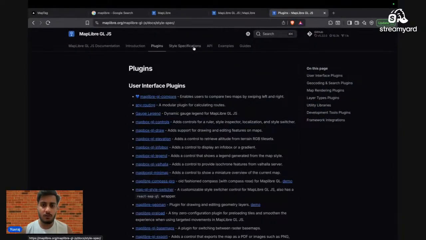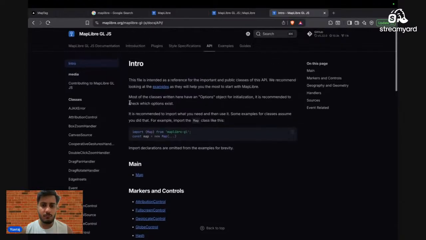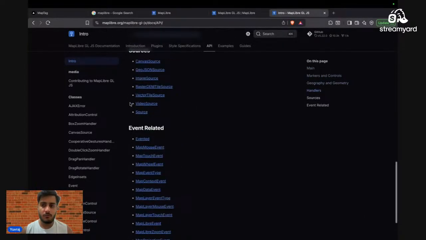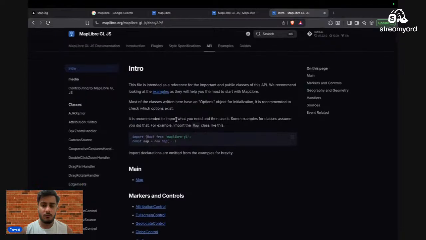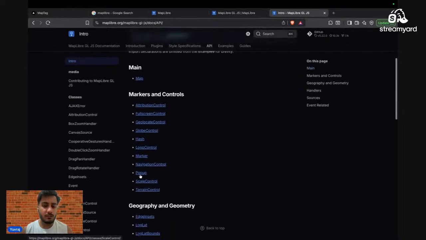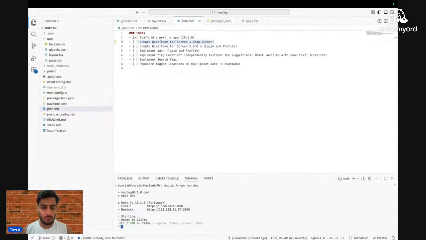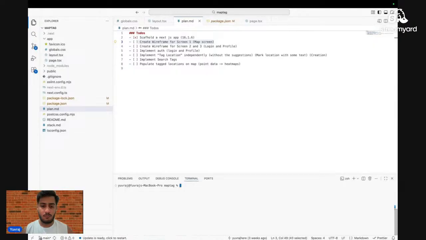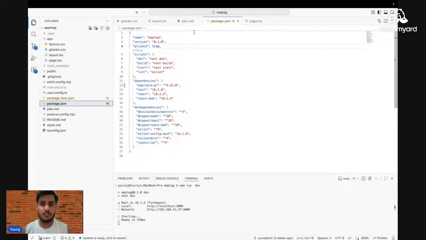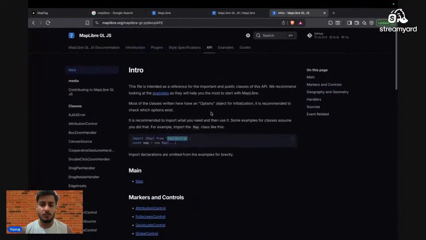Maybe this is more about how to set up the MapLibre GL. Seems like this is the package. So let's switch the server off. Let's do npm install maplibre-gl. Cool. Then we restart the server. Now in our package.json, we should have this. And then let's go back to their docs.